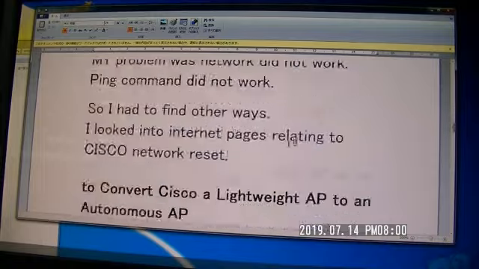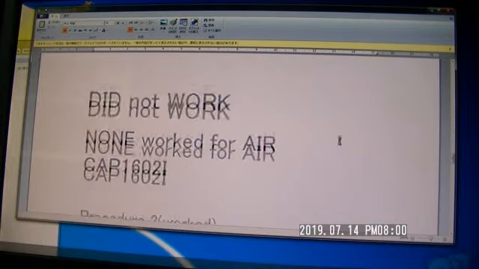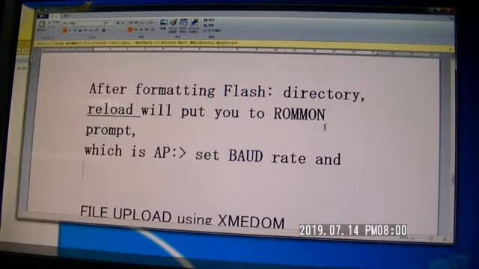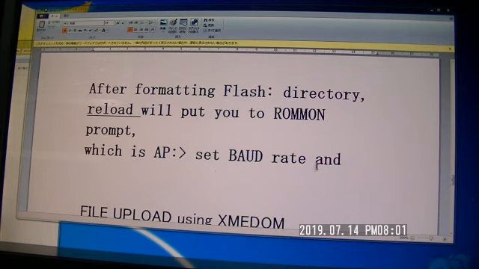All right, so I'm going to review. After formatting the flash directory, type reload. This will put you into the ROM prompt, which is like the AP one I showed you before. And at the AP, set baud rate to 115200, because transferring the file will take forever unless you change the baud rate.